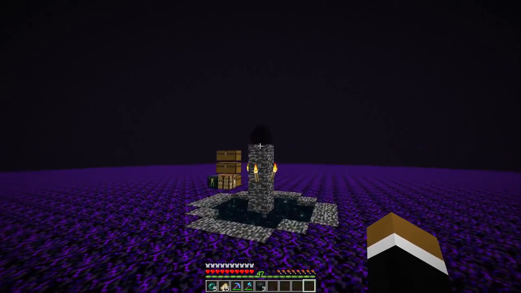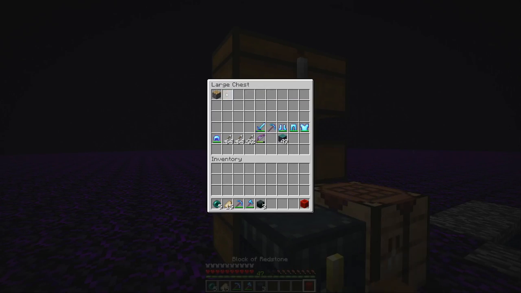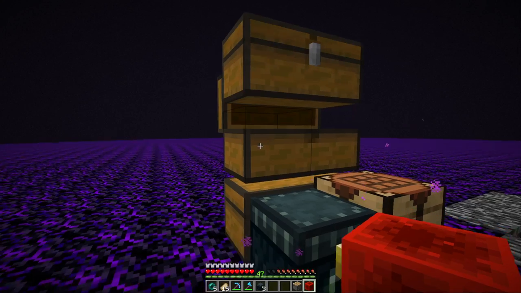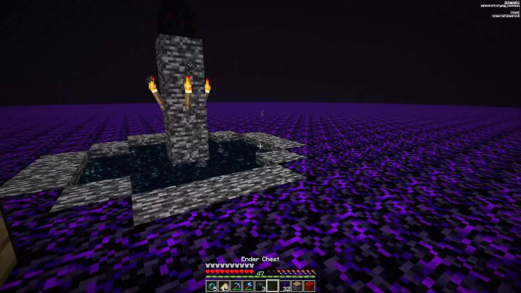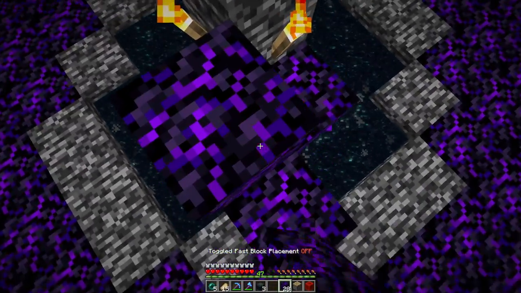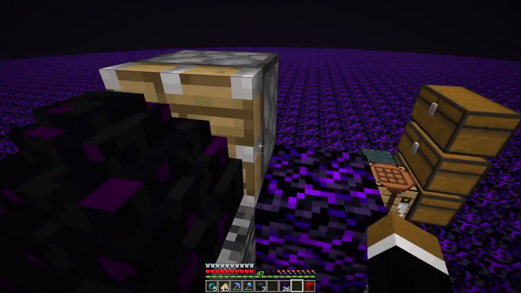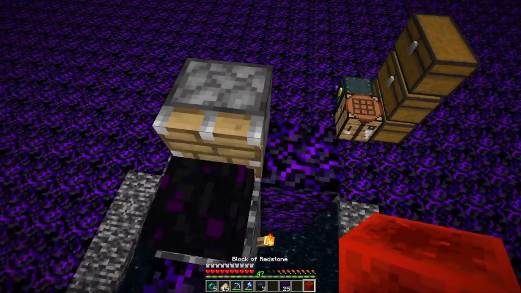Okay, there's still the dragon egg. I was prepared. I had to bring over so much crying obsidian, and I also brought a piston and a redstone block, so we could just break it. Okay, see, let's get up there. There's a piston. And there you go.